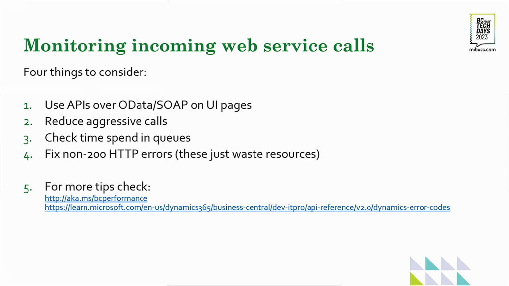What you should also try to reduce is what is called aggressive calls. You're not going to call a Business Central API 100 times per minute. I only did that in a test to test the performance, actually. You should also check the queues, because the queue in Business Central is a maximum of 100 requests, and 5 requests of the 100 can be processed at the same time.